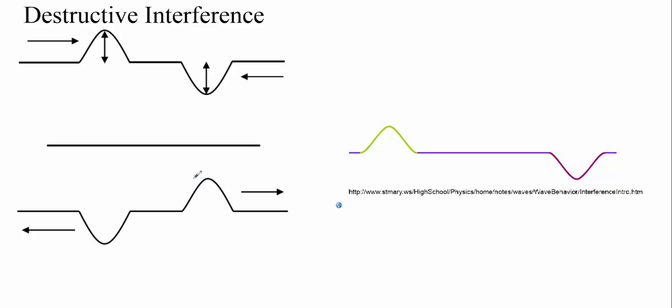Destructive is the opposite. They're going to cancel each other out. So if I have positive 1 here, I have to have a negative amplitude. And if they're the same value, they're going to completely destroy. So again, I'll make this one red. If this is my red pulse here, as it continues after the destruction, it's my red pulse here. And if this is my blue pulse there, here's my blue pulse here. And in this middle area, once again, they're completely destroying. You can see that pretty well from this little graphic right here.